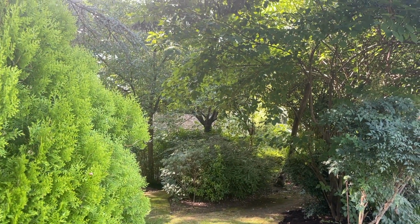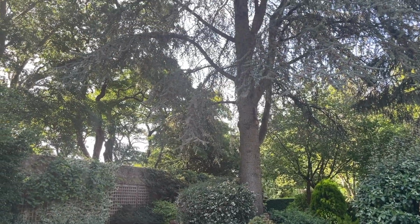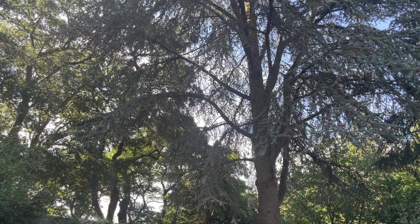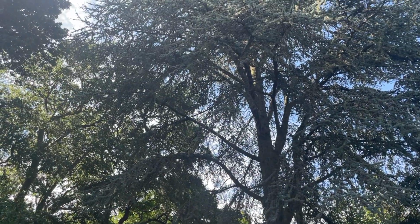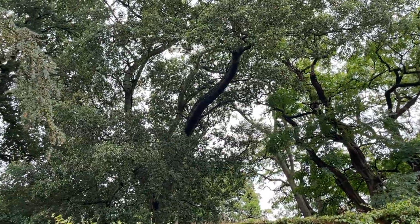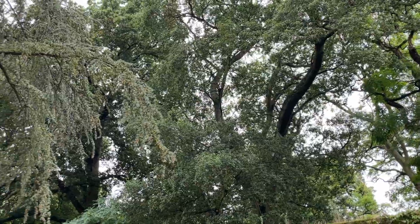It's great to hear about Sunbury Park's history and your dedication to preserving it for future generations. And we can't overlook the cows. They're doing a fantastic job out there. But there are no cows in the walled garden, right? Absolutely not. However, there are some stunning trees to enjoy. I know the perfect person to tell us more about them.